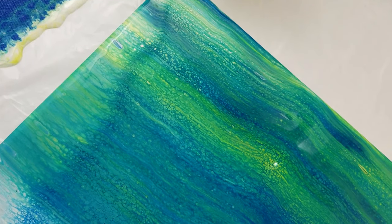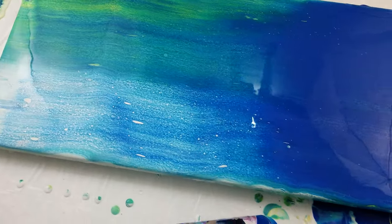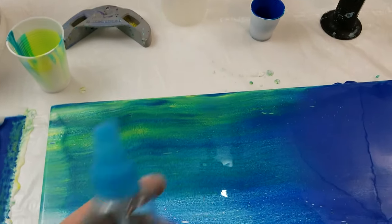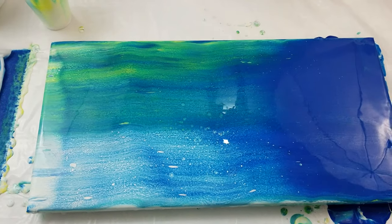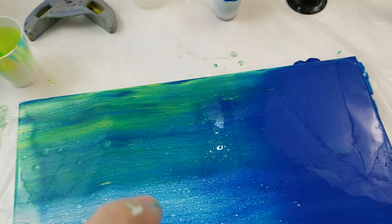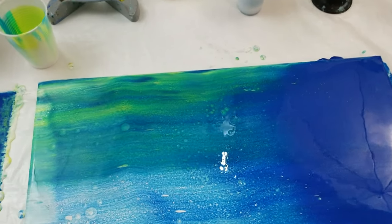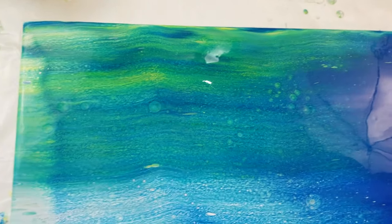Yeah, so, you know what? I wonder if I should spray it with, what's it called? I should spray it with some alcohol. Just a touch over the top. Yeah, let's do that. Alcohol, spray bottle. It's funny that I had it on hand. I might have thought that I might be doing that. Okay. Yep. So they're starting to work like alcohol inks. It moves the stuff over the top. That's fun. I like that.